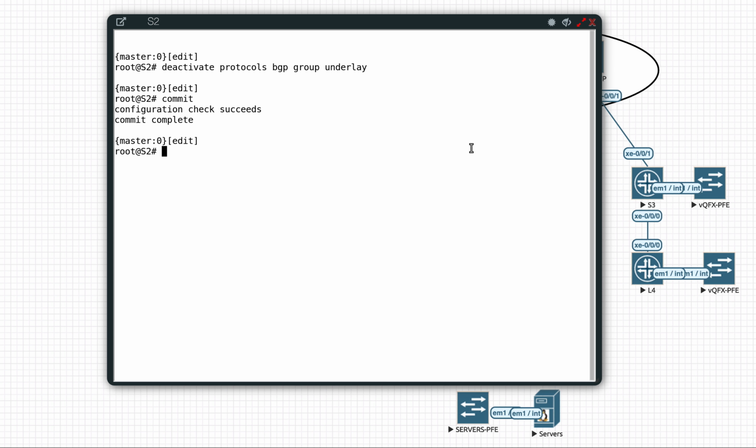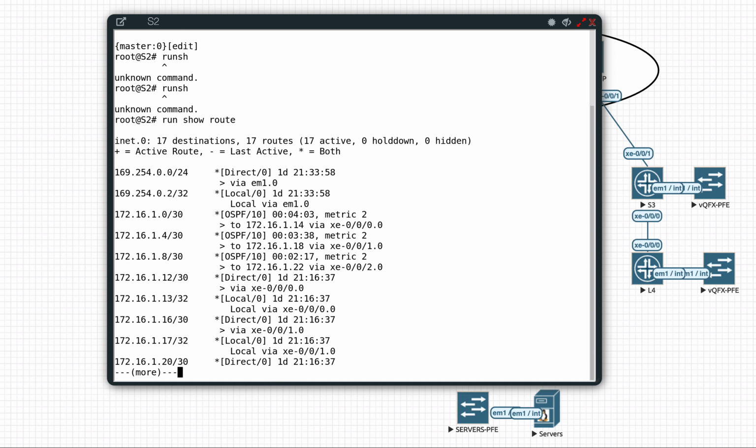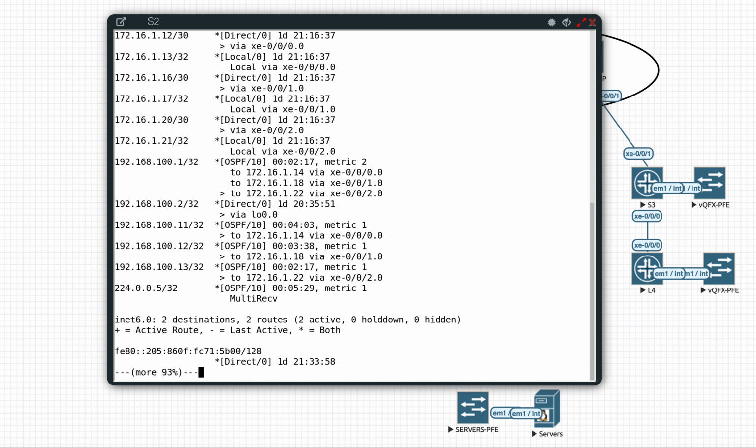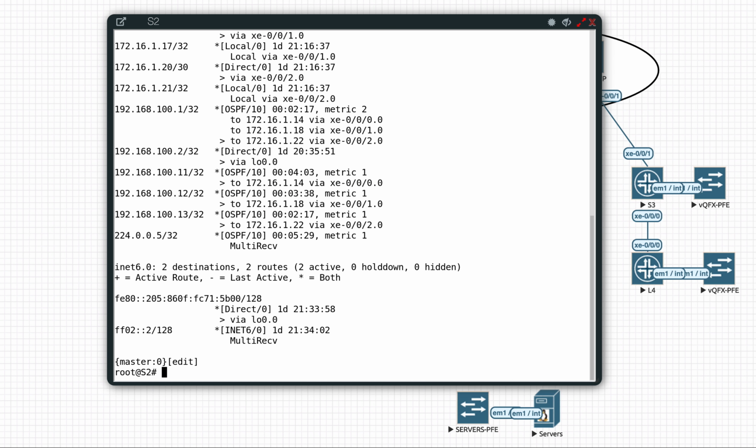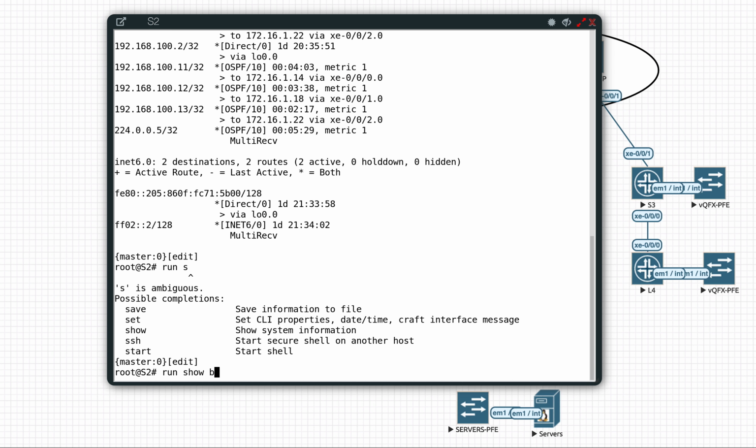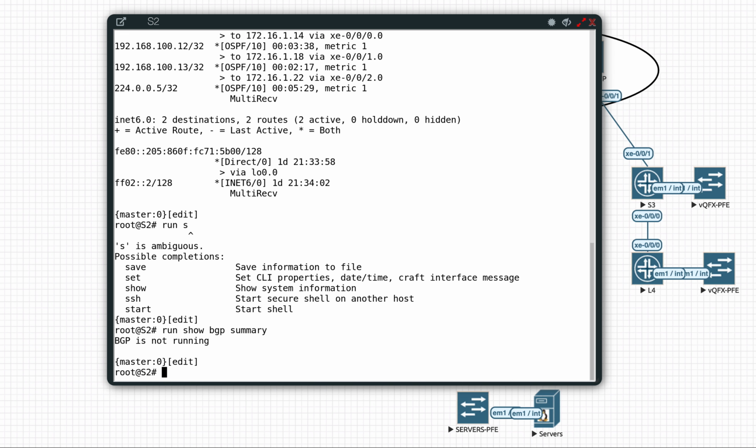So if I say run show route, in here I am learning the routes only from OSPF. And if I say run show bgp summary, BGP is not running.